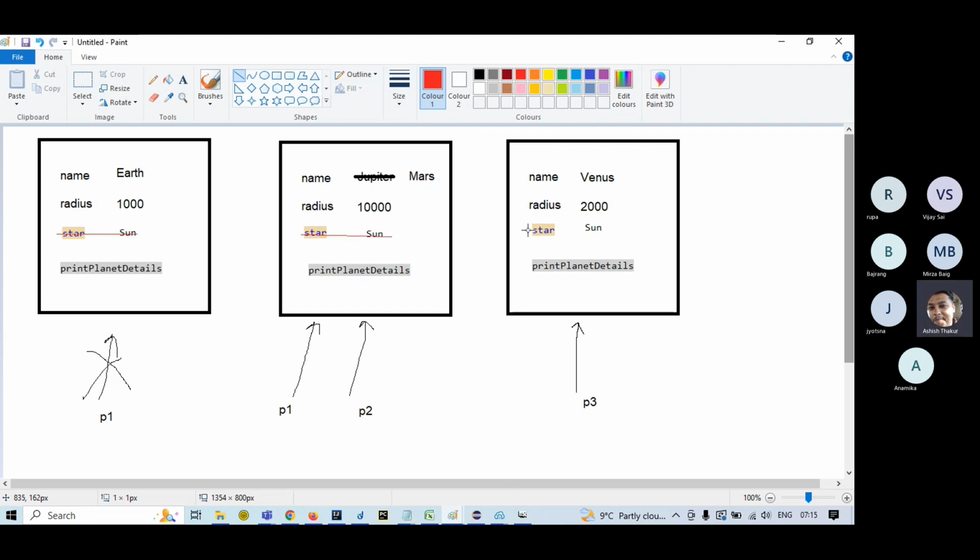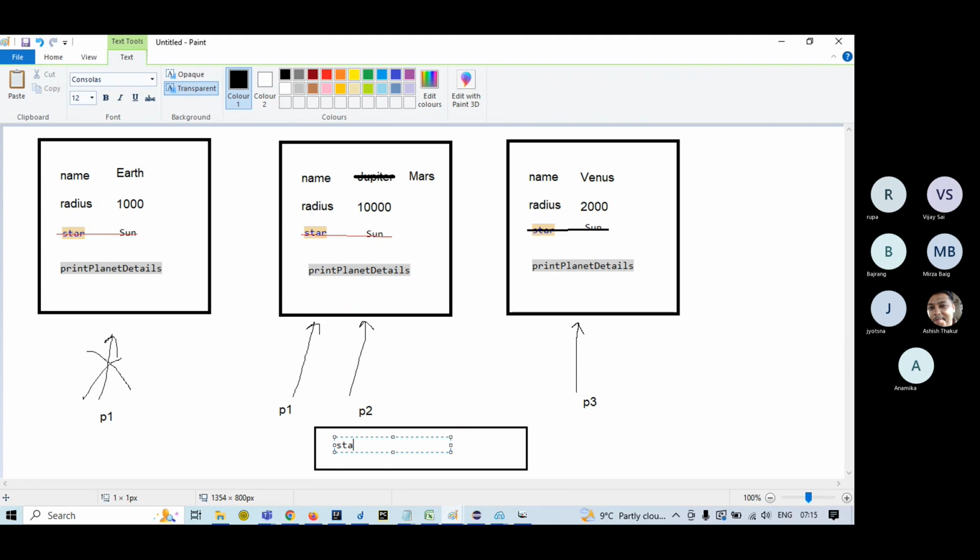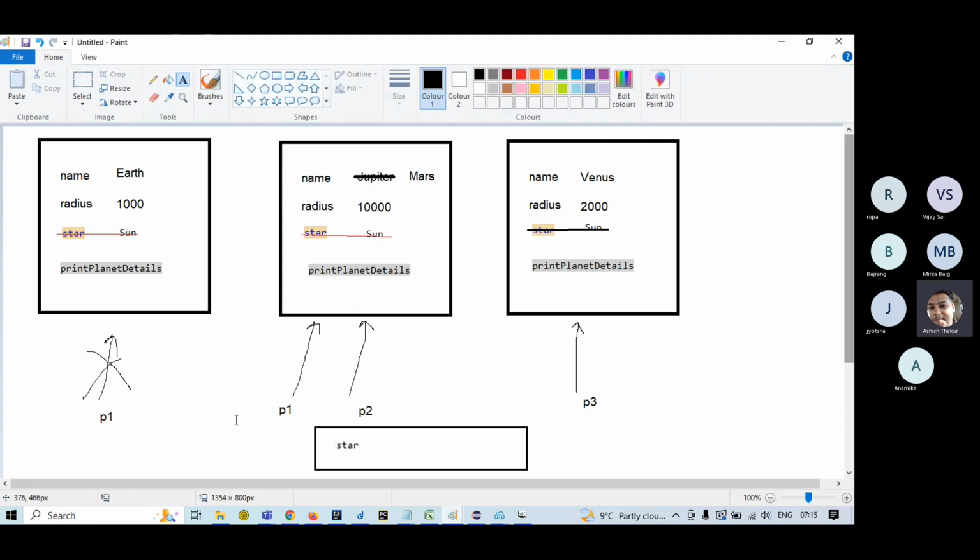We will remove it from the object and put it somewhere in a memory location which is common for all the objects.